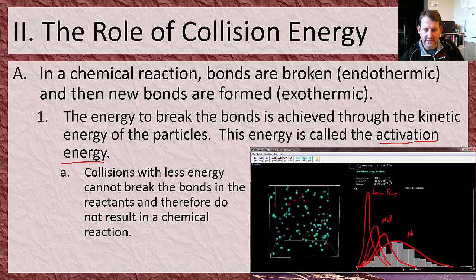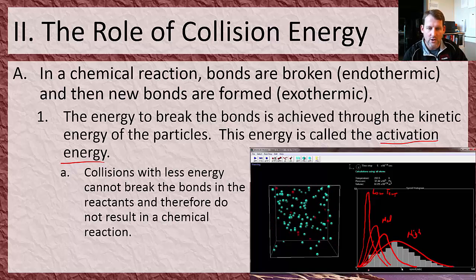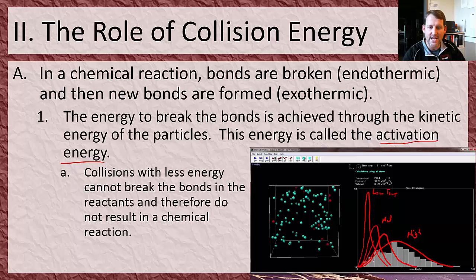So this is a high temp. Notice when you increase the temperature of a sample, its distribution of molecules, the average speed gets faster, and you get this over here, this idea of having lots of them that are going really, really fast. Now on here, if we had made a mark and we said, okay, to get the reaction going, our kinetic energy has to be at least this much.